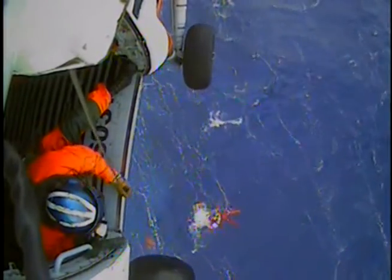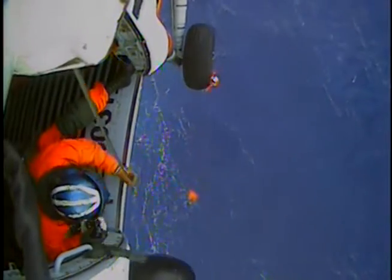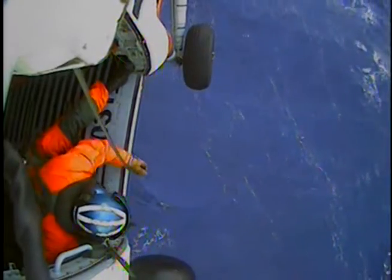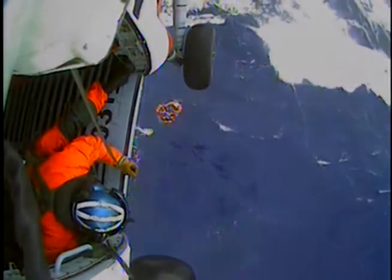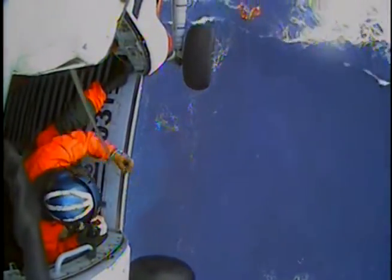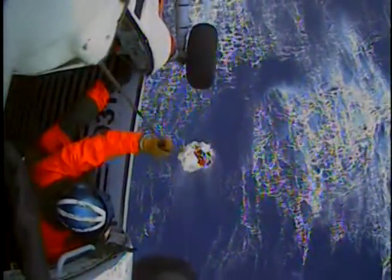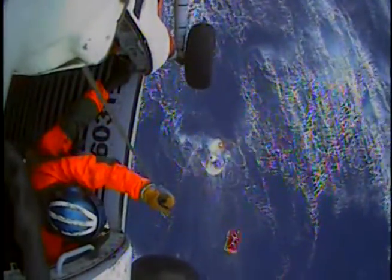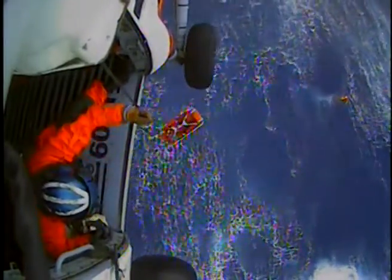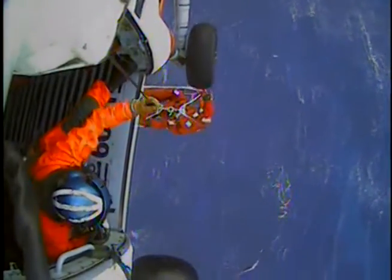Basket is in water. Survivor's going in basket. He's forward. You got about 10 seconds. He's four. Easy left. Left 5. Left 5. Hold. Forward 10. Hold. Ready, take a load. Taking a load. We have the load. Clearing me back and left 30. Swimmer is coming out at your 3 o'clock. Basket is halfway up. Cease commands. Roger, stop me from swinging.